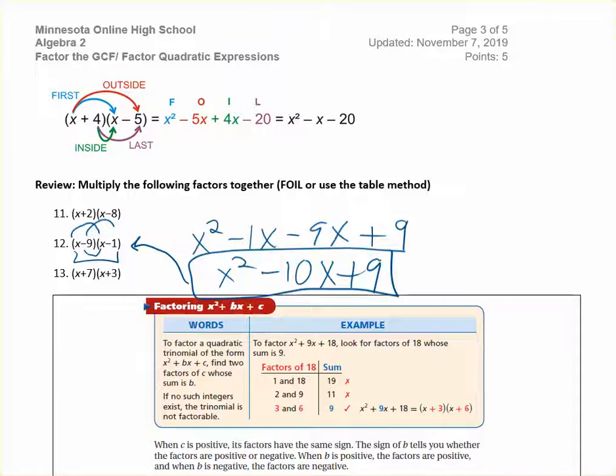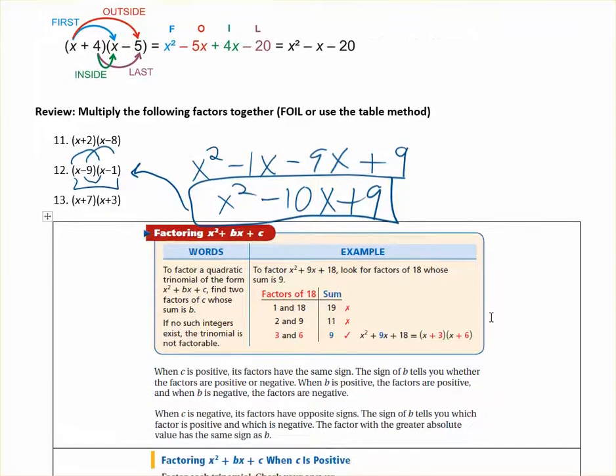There's different ways to do this. We're going to look at a couple different ways. The first method is, if there's no number in front of the x squared term, which is what this worksheet is all going to be, there's really a 1 there, but we kind of ignore that because 1 times anything is just the number itself. So we really are going to focus on the last number, and in this case it's a 9. You want the factors of 9 that will add up to the middle term. So we're going to write the factors of 9.